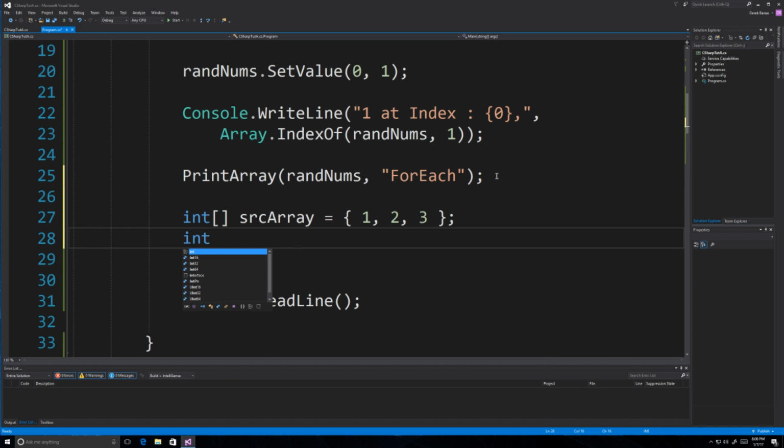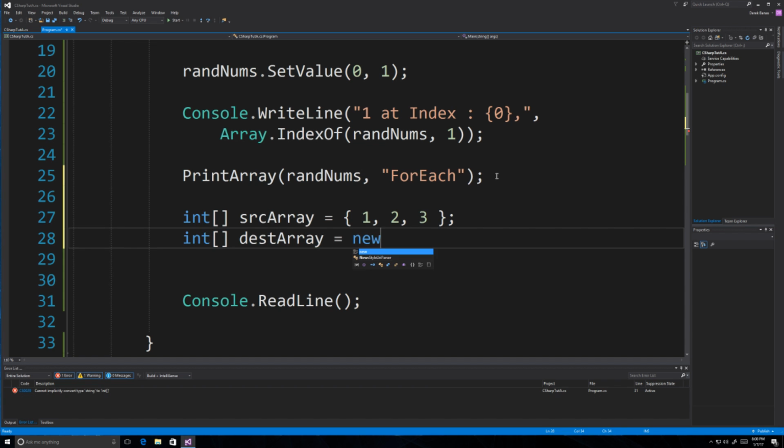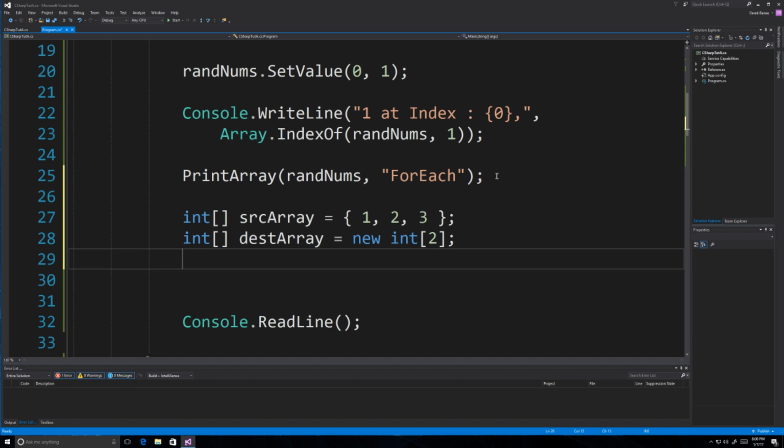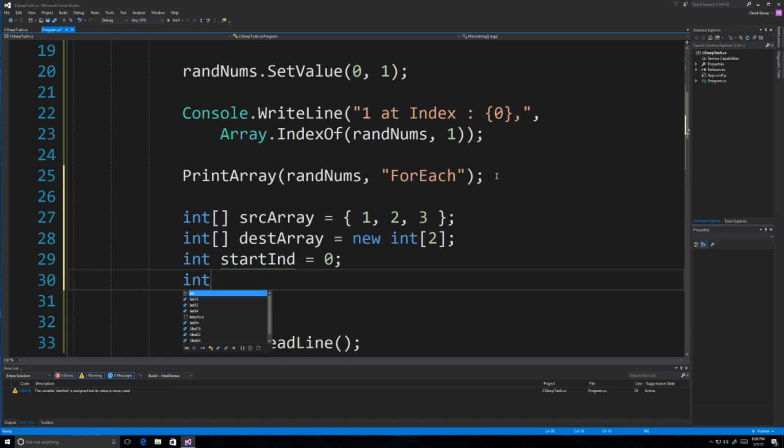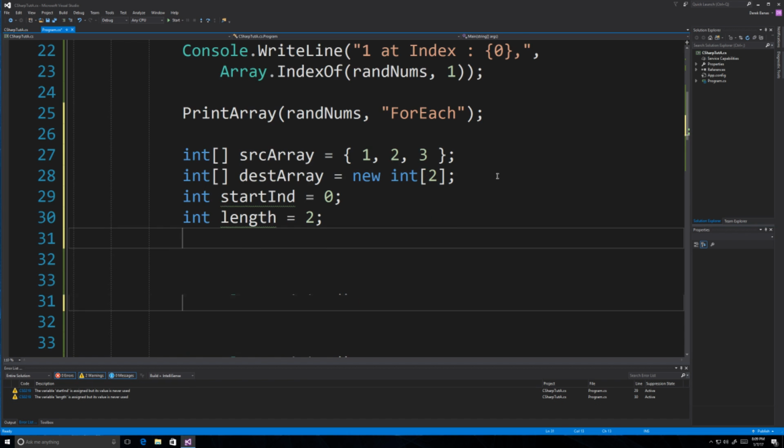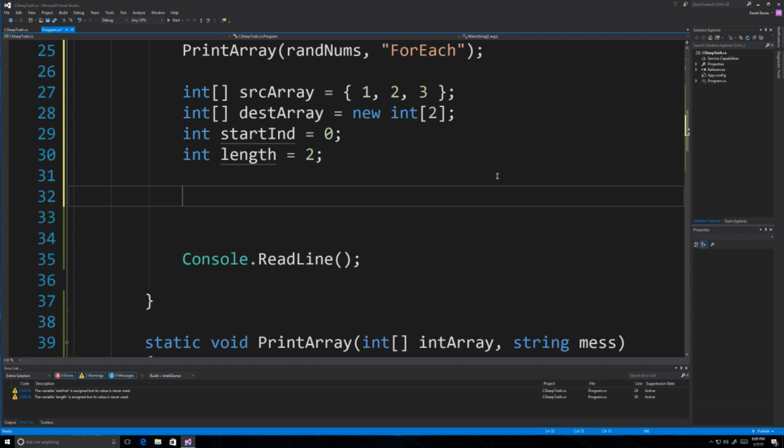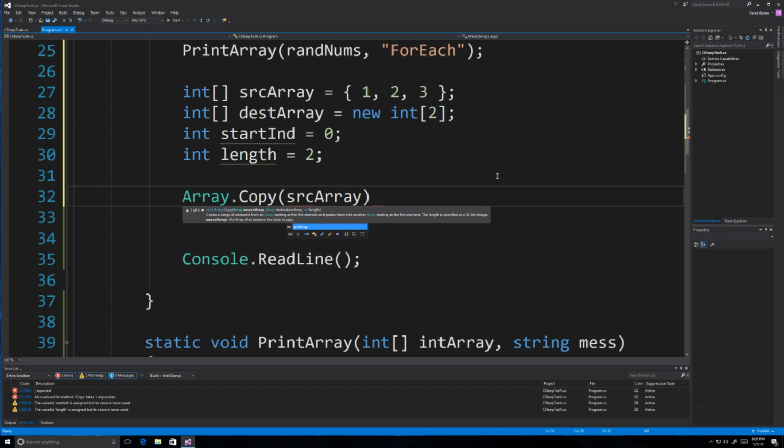We're then going to create a destinationArray, which is where we're going to be copying information into. And here I'm just going to create an empty array. So I'll go and say it's going to have a total capacity, or size, of 2. I'm going to put starting index is going to be equal to 0, once again, just so you can see what's going on, and the length is going to be equal to 2. Now what we're going to be able to do is come down inside of here and say Array.Copy and sourceArray, where we're going to be getting the different pieces of data from, starting at a specific index.